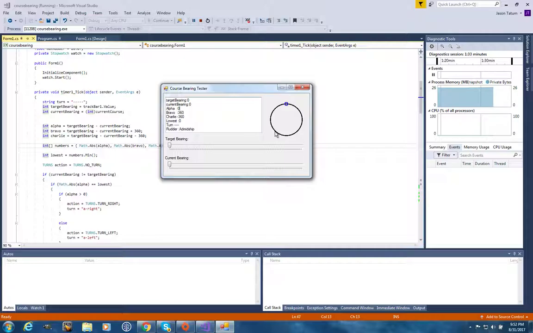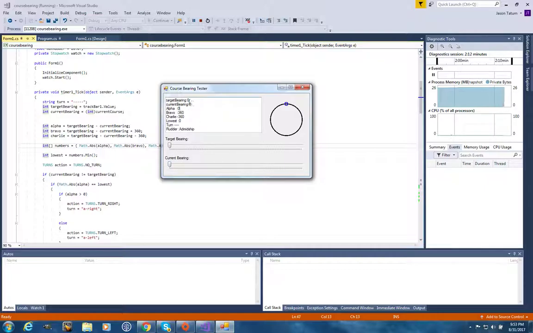When we get really, really close to the target bearing, it's only going to do very minute rudder corrections. The idea there is we don't want to overcorrect, we don't want to overshoot our target bearing. This will help stabilize things and keep the ship on the course. We can also, at any time, drag the current bearing and move the ship. This would be like taking the ship and picking it out of the water and then rotating it, putting it back down in the water. The ship will automatically go back on the course. It'll figure out what it needs to do to get back to that course.